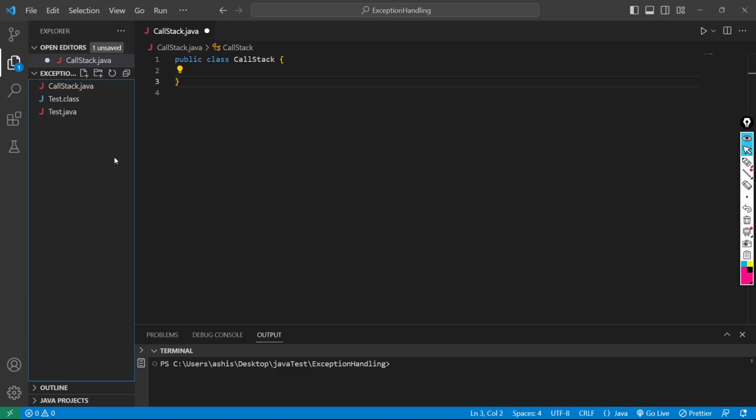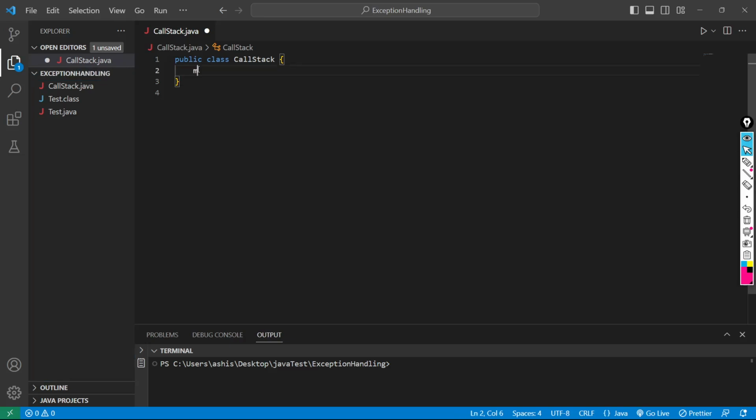Hey guys, so this is part 2 of the Java exception handling tutorial, and today we're going to see first of all how the call stack works when an exception occurs. If we have multiple functions calling each other in some hierarchy, and suddenly some exception occurs, what is the default way in which the JVM handles the exception? And the second thing is, what is the stack trace, what is it actually, and how can we also handle these exceptions at different levels? So this is what we're going to check today.